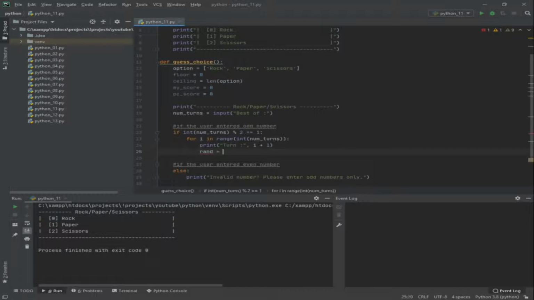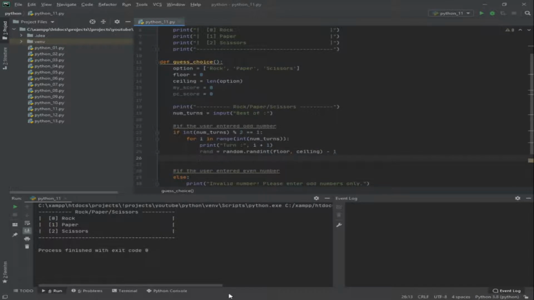Rand equals to random randint, floor, ceiling, minus 1.